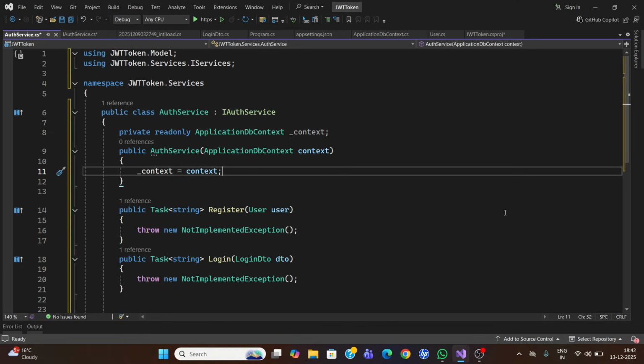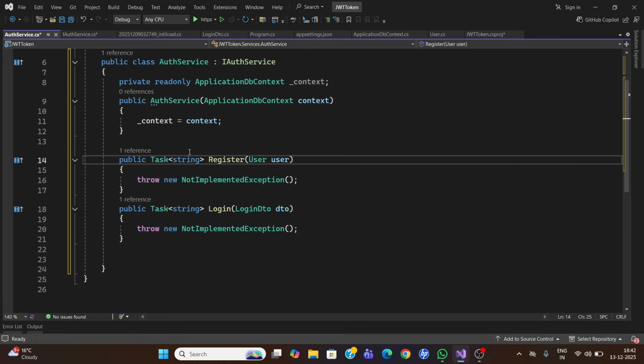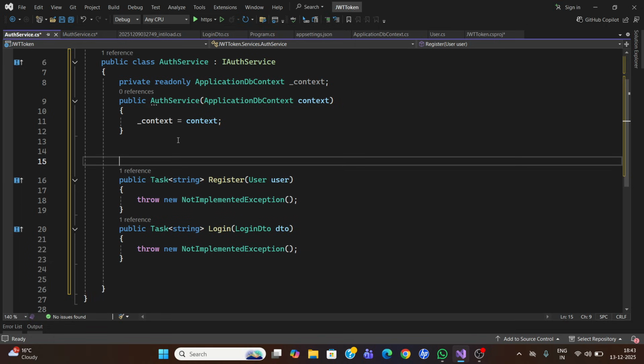Okay, our first method is this one, the register. It handles the user registration logic. I made this project very simple. It's a little bit difficult, but I tried to make it very simple, so anyone, whether you're a fresher or experienced, can easily understand.